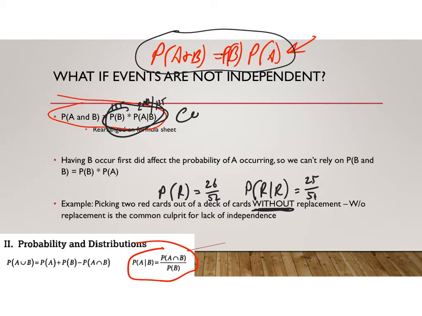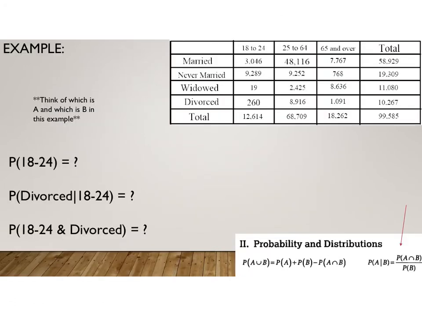I will say that this one is way more common to use when you're actually getting some values than the other one, because there's just not a lot of events in the world that are truly independent, at least when you look at the big picture. There's no doubt that things like flipping a coin and rolling a die, and with replacement with playing cards, are a big spectrum of events, but in a lot of events, the occurrence of one thing does influence another. So let's get into this a little more.